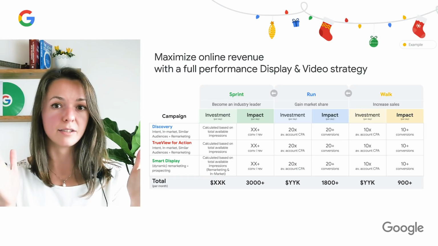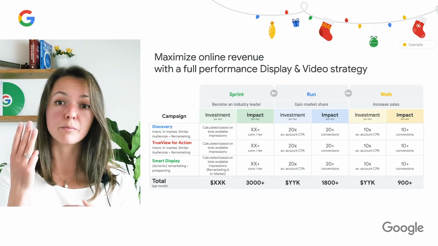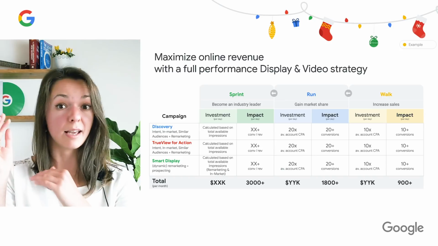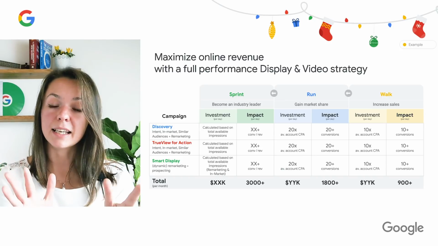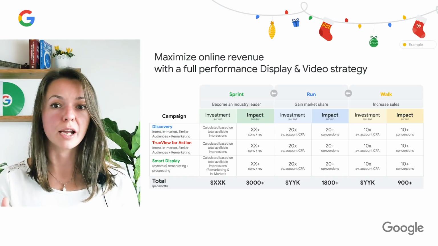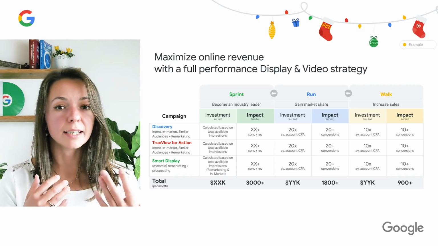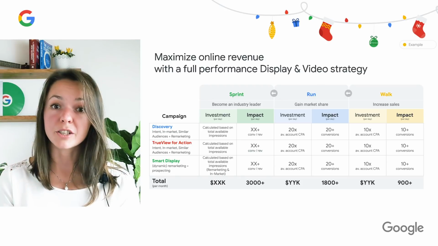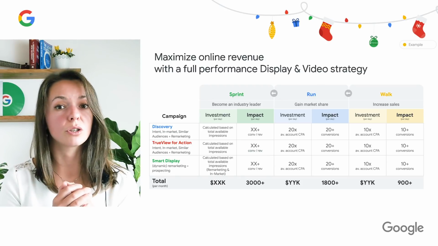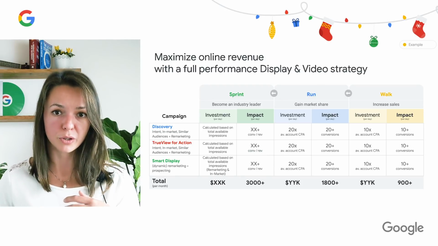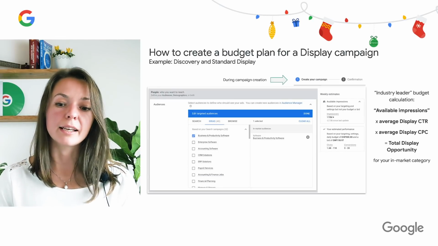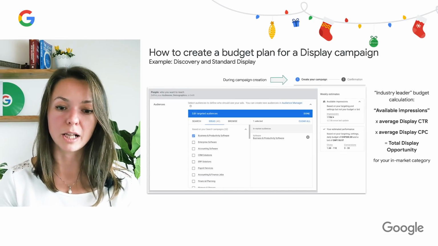This is your healthy start. You only need 3 campaigns, but those 3 campaigns need to be with a healthy budget. And then in case you're actually at a stage where you're trying to maximize your presence in the market, then you can calculate your total potential share of voice based on the total available impressions for those audience categories. And this is where, again, the interface will come to help you.